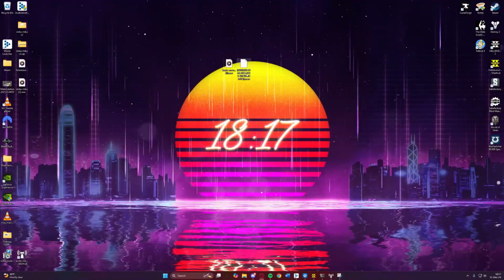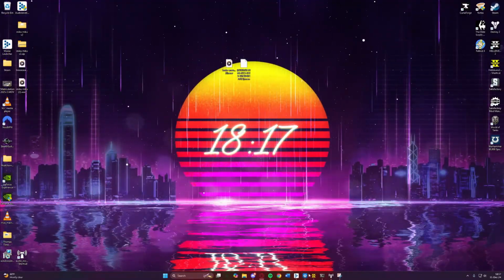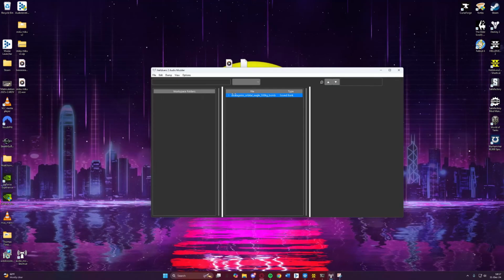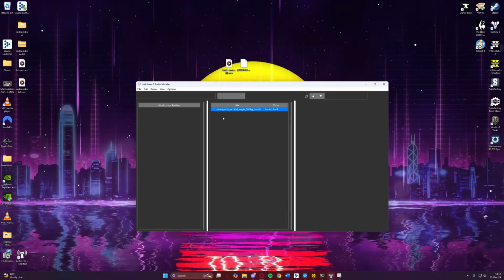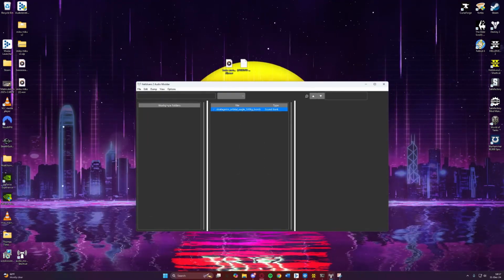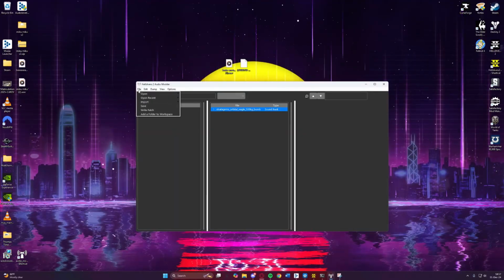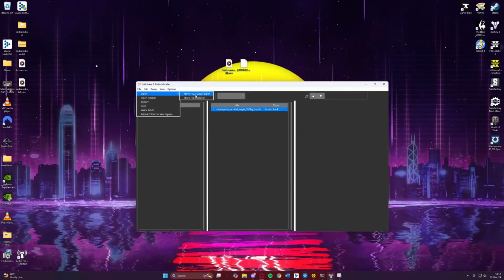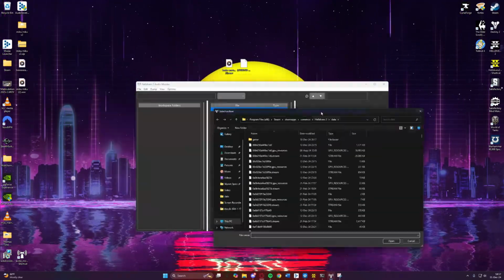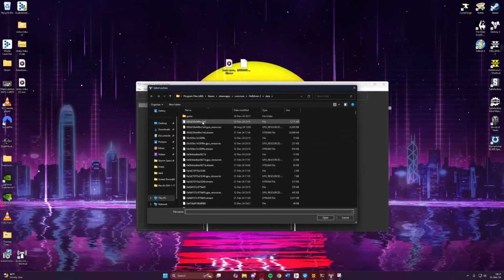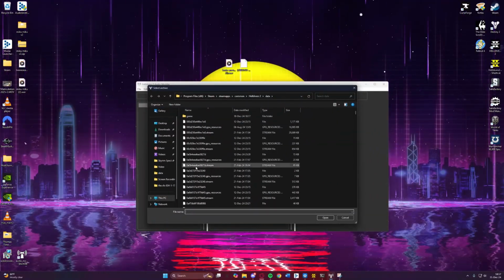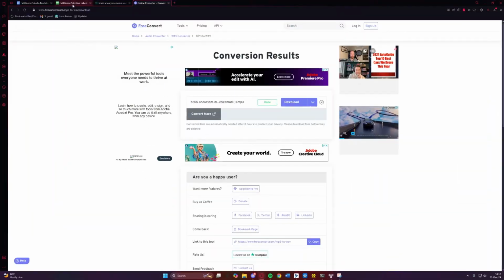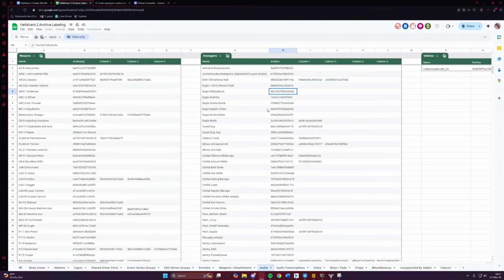So now that we have that, we are going to go into our audio modder right here. Again, when you first open it, you will not have this drop down here. In order to get that, go to File in the top left, hit Open from Helldivers 2 data folder. It'll pull up this file here with a bunch of numbers and letters right here. These correspond to that Google Sheet that I showed you at the very beginning. Again, literally everything in the game has an archive number like this. We just want to find the one that we're trying to edit.